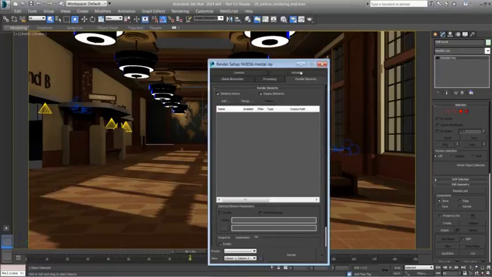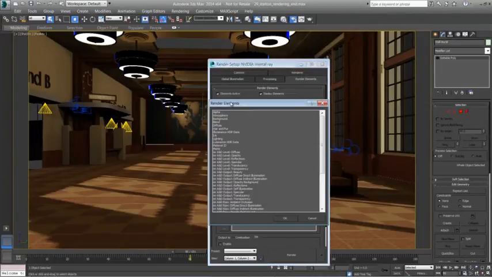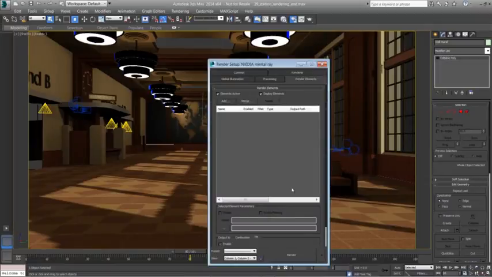Render elements for us in any rendering engine that supports them allows us to add composite passes where we can break apart an image into different parts such as diffuse, transparency, translucency, and so forth, and then reassemble that image sequence for artistic choice in fine-tuning compositing in another program such as Autodesk Composite. It affords a great deal of flexibility in a compositing pipeline to match into a background plate, for example.